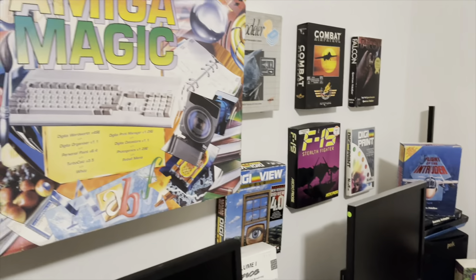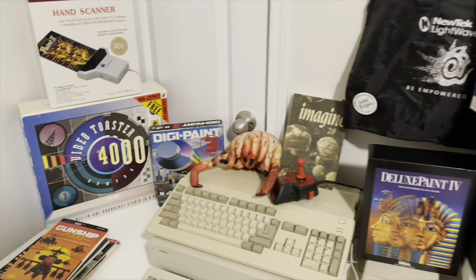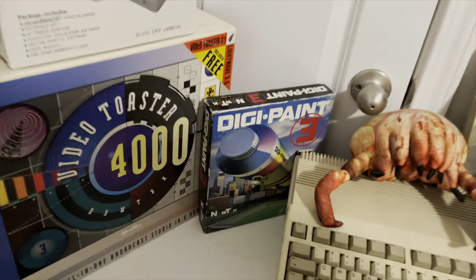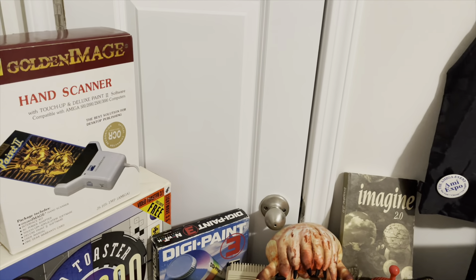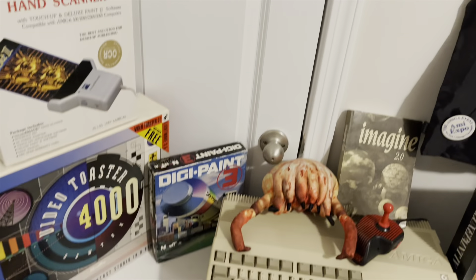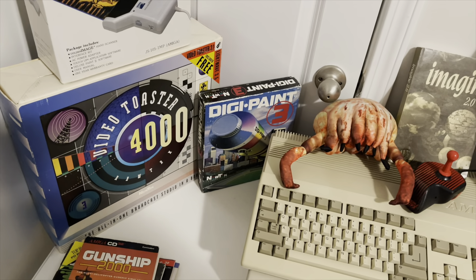We have various software floating around the office here — you've probably seen it in various videos just kind of hanging out. I wanted to try something different today. I wanted to do something retro, something like what we all did way back in the day, which is to actually purchase some software and then install it. I know you're probably thinking, 'Q, that's boring, I'm not going to watch you install software.' Well, you know what? You are not going to watch me install software, but somebody else might want to watch it because, gosh, it's just kind of cool.